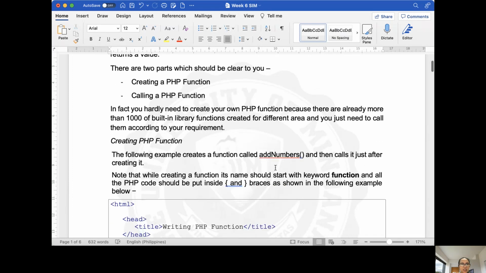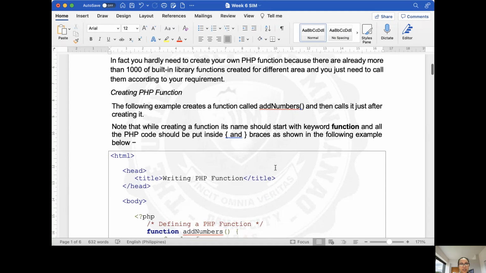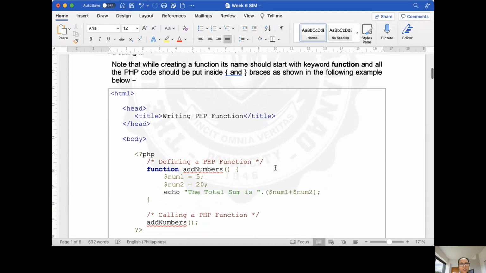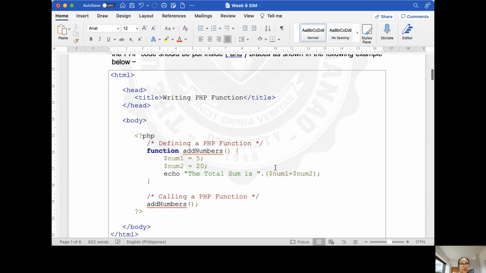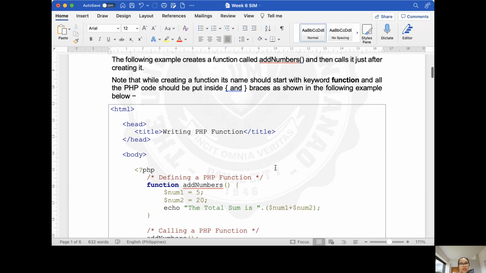Okay. Here I have a sample program which has one function called addNumbers. When you create a function in PHP, you start with the word function, followed by the function name, and then the open and close parentheses. This is an example of a non-parameterized function, but you can also list your parameters here.